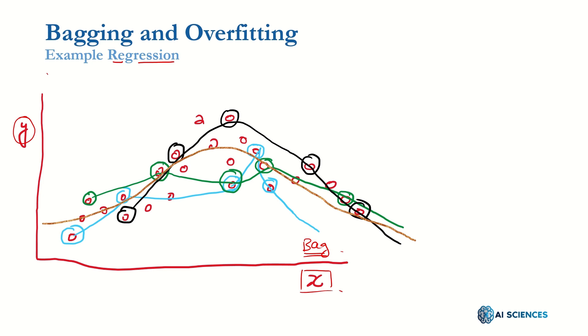So next, the second model is again the same regression model but it looks at a different subset, like these green points, and it fits its regression to these green points. The model seen to the subset is overfitting at that subset, which is fine. Now consider a third model which sees all these black points and fits a regression model on that, which looks like overfitting on that. But what happens if we average all these models together? You can see the average model is much more smooth and less overfitted to every data point. Different models look at different portions of your feature space, different portions, and may learn the local structure of that region.